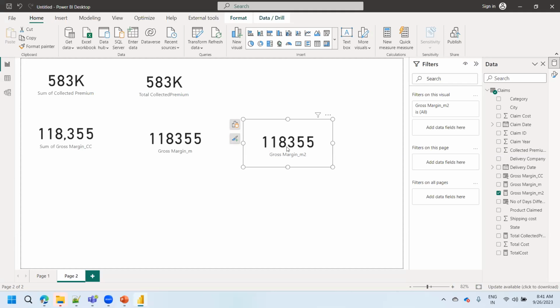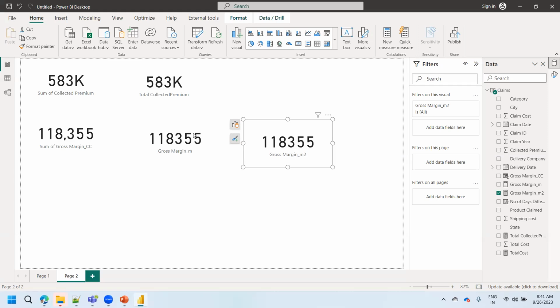We are not creating any sub measures. We directly invoke the complete table information using SUMX and call the expression as a subtraction between collected premium minus total cost. The best approach is utilizing the SUMX iterator function.